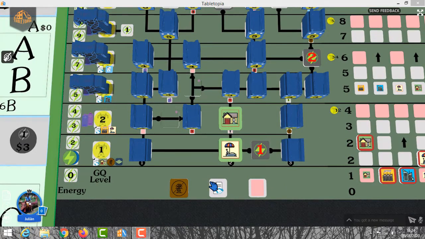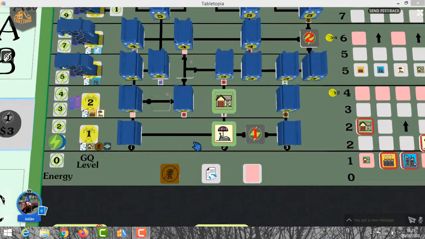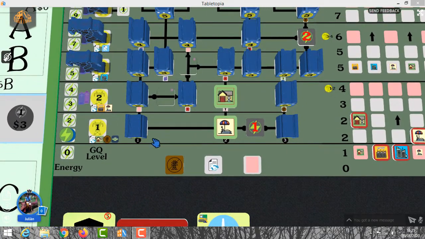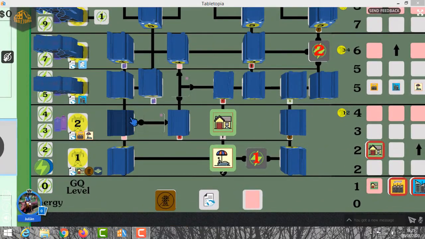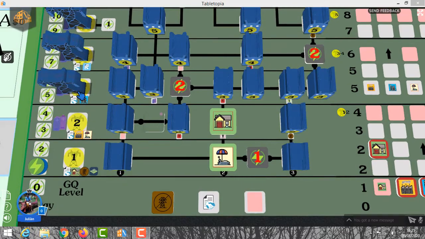As we have seen before, the contracts must be directly connected to another contract. So in this case, our contract marker can be in this spot, or eventually in this spot because it's directly connected. But as we can see here, we have a line that crosses the grid. So to cross this line with a contract, we must have a row free of towers. That means that this tower must be built before we can place any contract on this row.